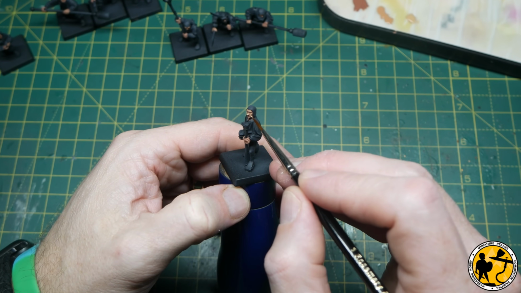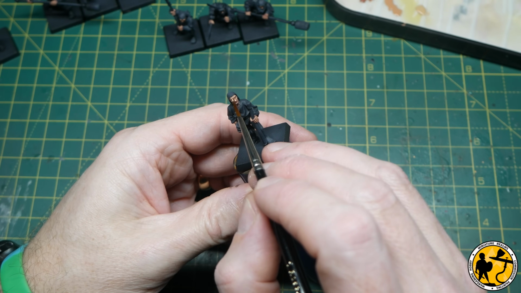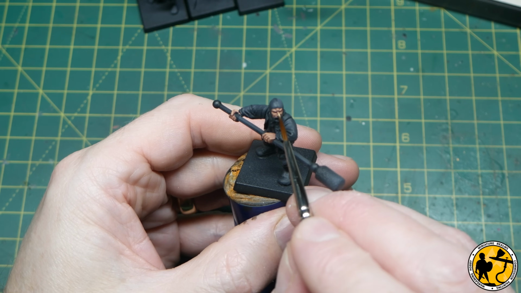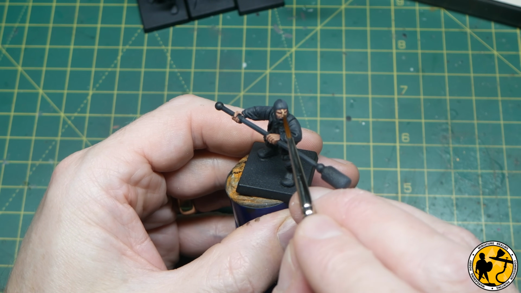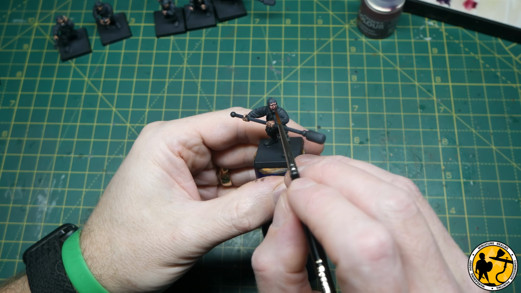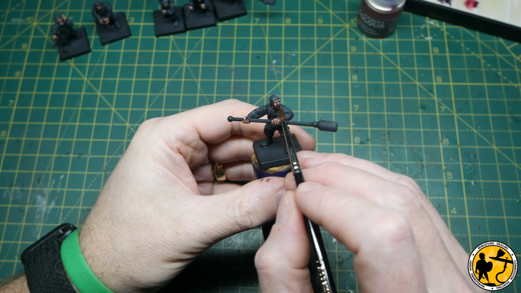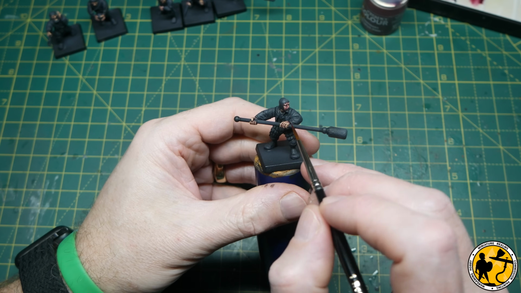And then you move on to that top highlight and really want to decrease the amount that you're adding, little lines there. So just across the top of the bridge of the nose, just across the top of the eyebrows, that kind of thing, maybe the knuckles or the thin edges of the fingers. At that point I usually go in and paint my eyes, bit of black, bit of white, bit of black again, because if I mess it up I've still got those things on my palette to fix it.